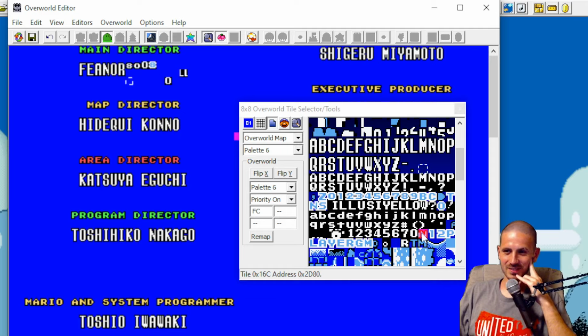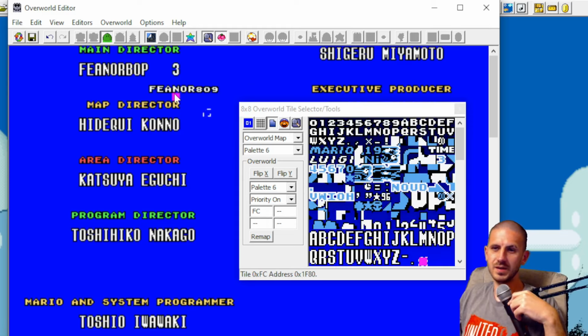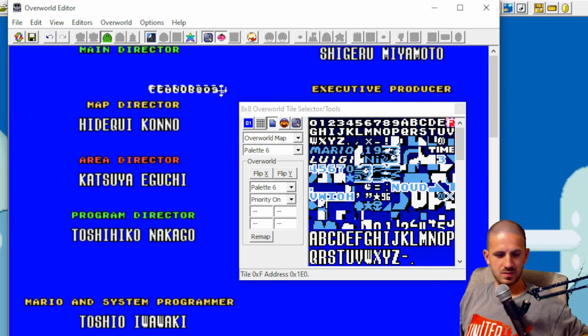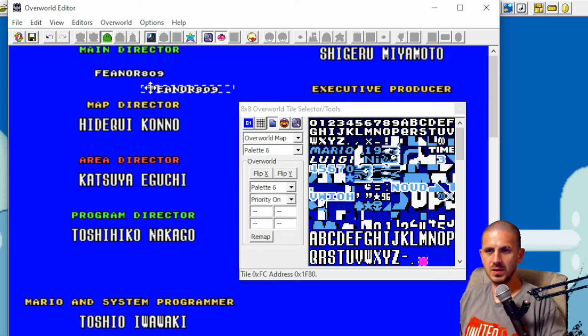That's awkward. An 8's sort of like a B, right? Do you think you would mind if you were BOP? Because a P is a backwards 9? Yeah, I mean, it doesn't look as good as a big name, but it's clearly better if they're consistent, not Feanor Bop. What? Okay. Main director is Feanor.